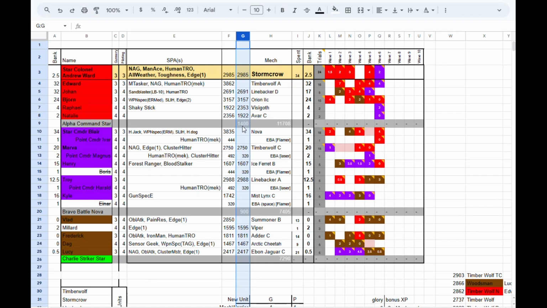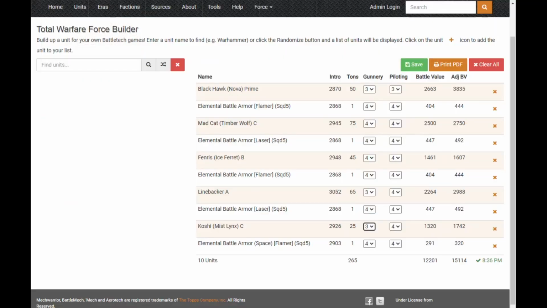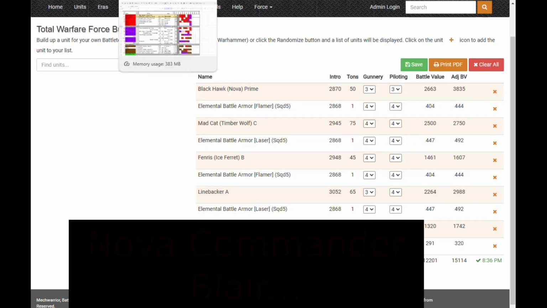This number is actually a negative because I'm taking a vehicle point, and those all combine to make this total here of 11,708. So I'm doing my math in the Excel spreadsheet instead of just using the Total Warfare Force Builder, which my players are absolutely able to do, and I encourage them to do so, especially whenever they are fiddling with what their gunnery and piloting are and how much it's going to cost them.